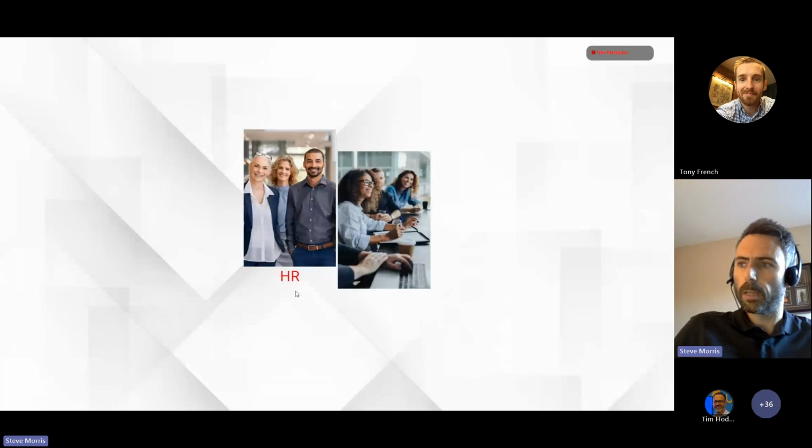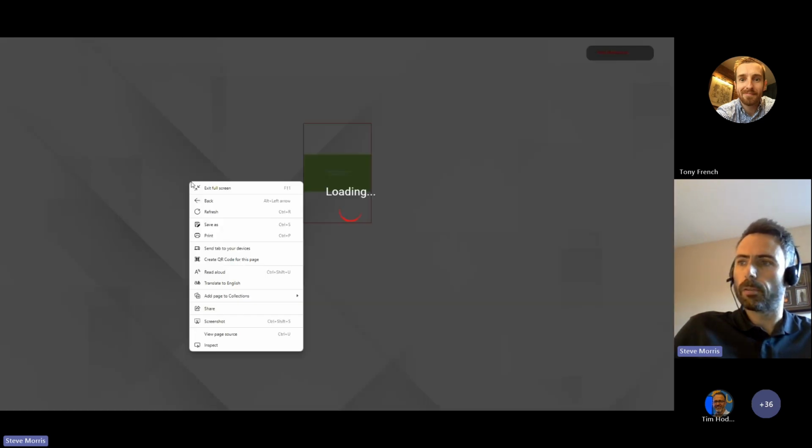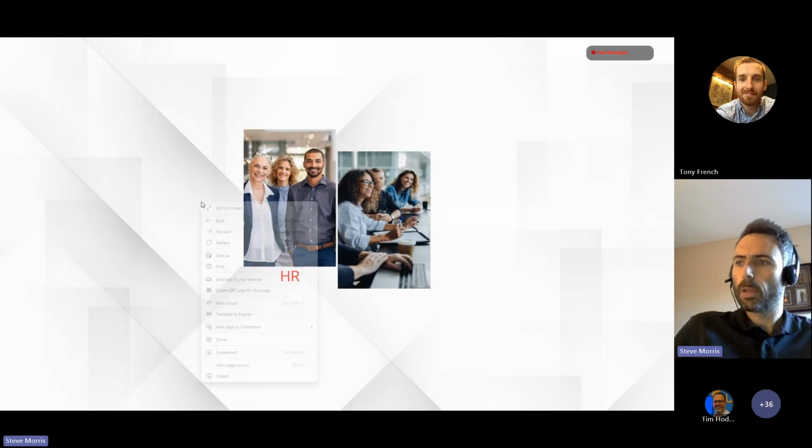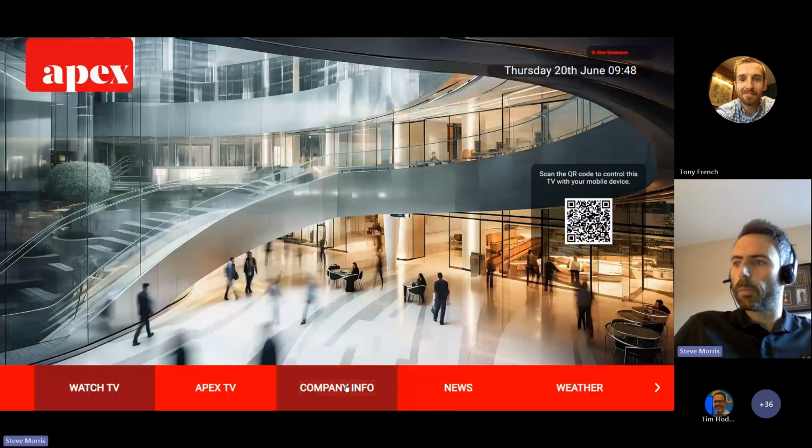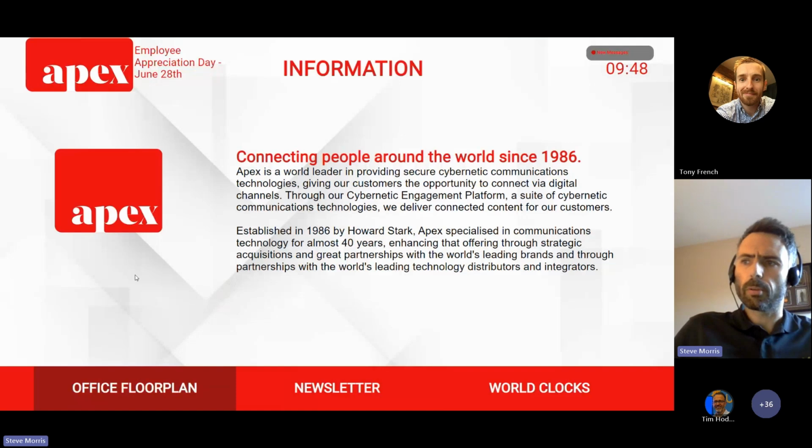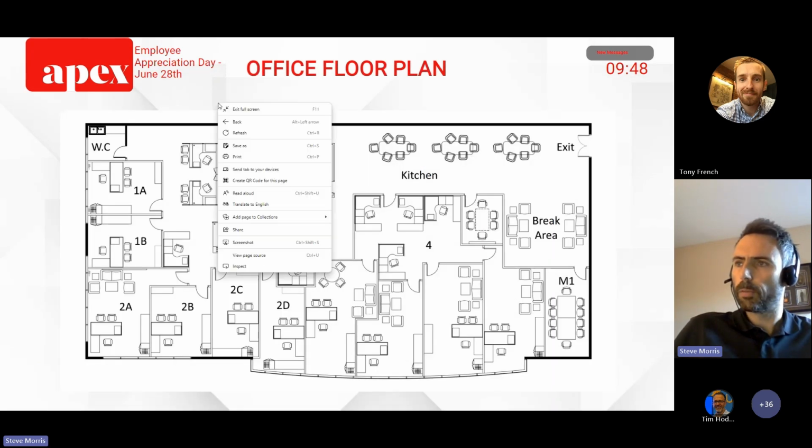With Apex TV here, this is really a chance to share videos with staff, so HR videos potentially, or staff training videos could be provided through this interface. And then we've got a company information section where obviously important messages for staff can be put through the portal, and we've got the office floor plan, which I briefly showed you already.